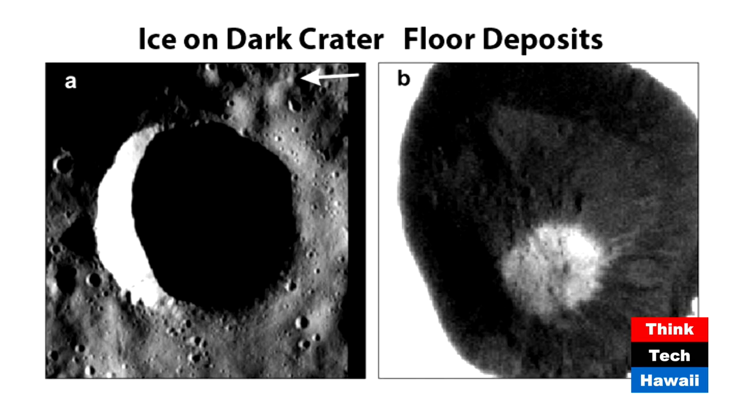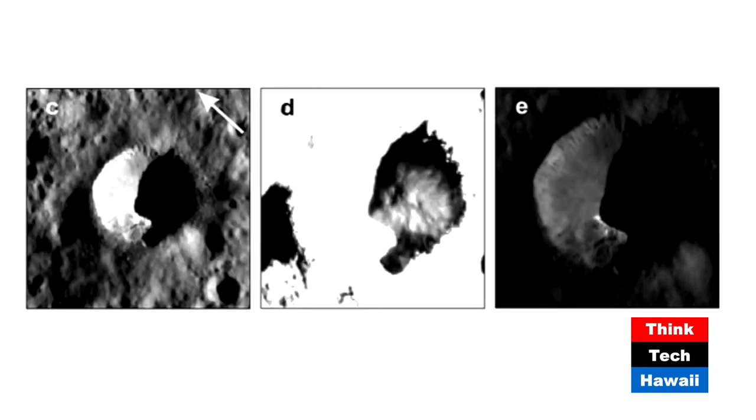This crater is maybe 10 kilometers across. There's another twist to this story: in another crater, a stretched image shows bright deposits, and some of that bright material actually sticks out into the sunlight. With a spectrometer on board Dawn, one can identify what it consists of — and it's water ice. The spectrum is definitively that of water ice, so we really think this is water ice in this permanently-shadowed region.